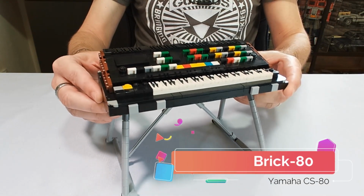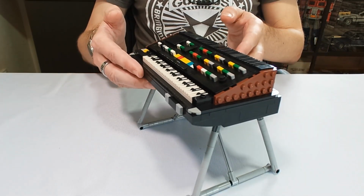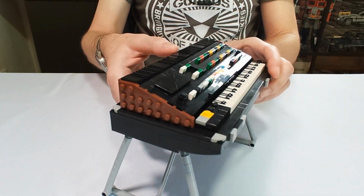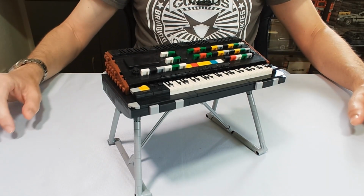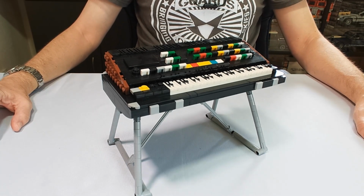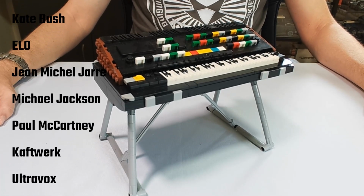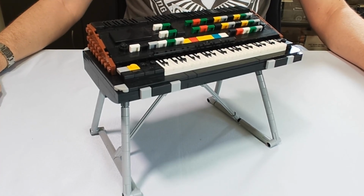The Brick 80. The CS80 is an analog synthesizer released in 1977. Vangelis described the CS80 as "the most important synthesizer in my career, and for me, the best analog synthesizer design there has ever been." This is the largest synth created so far in this scale, and it was fun to design and build the large panel of colored buttons. Other notable users of the CS80 include Tori Amos, BT, Kate Bush, ELO, Jean-Michel Jarre, Michael Jackson, Paul McCartney, Kraftwerk, Ultravox, and Stevie Wonder.